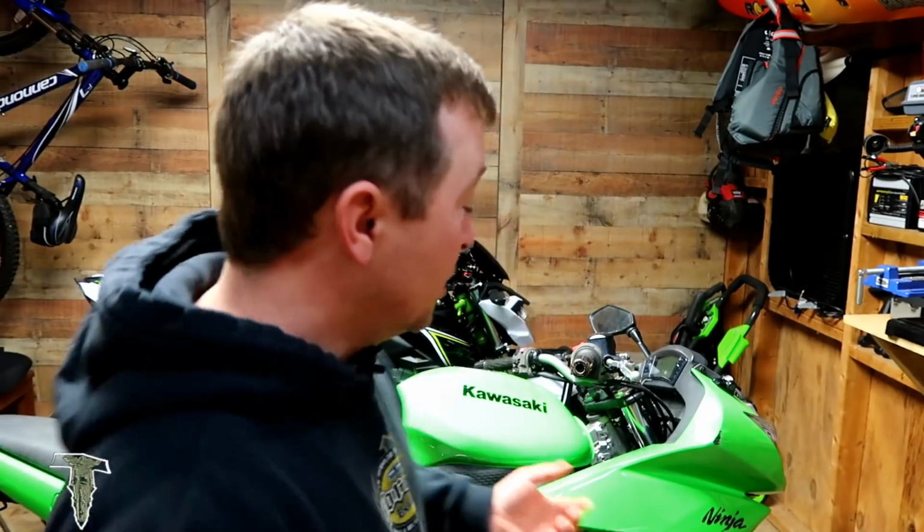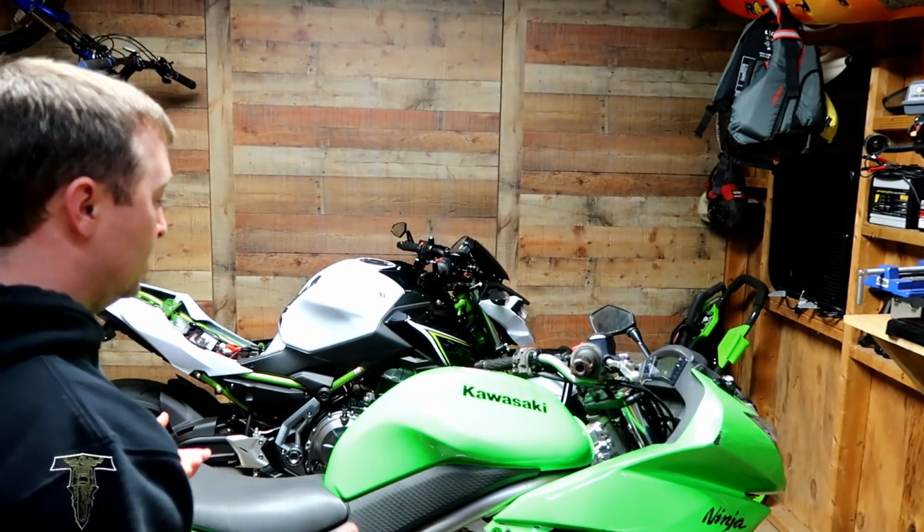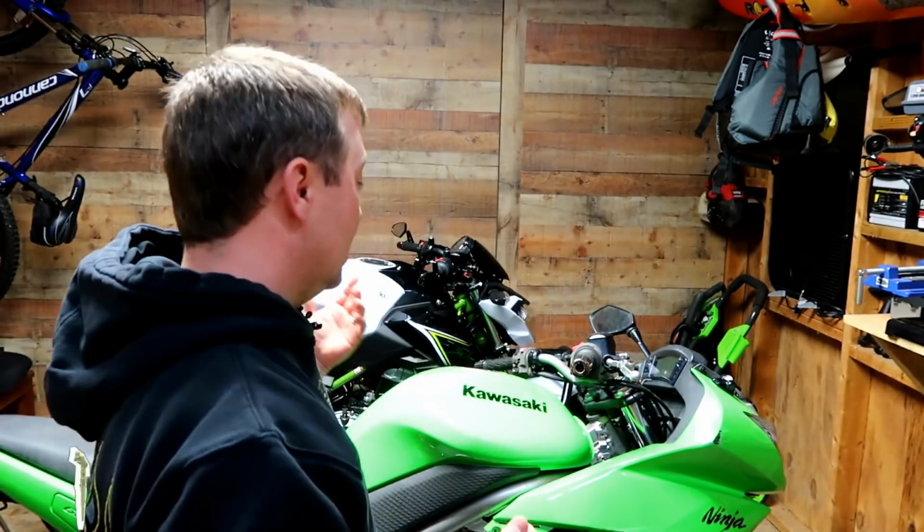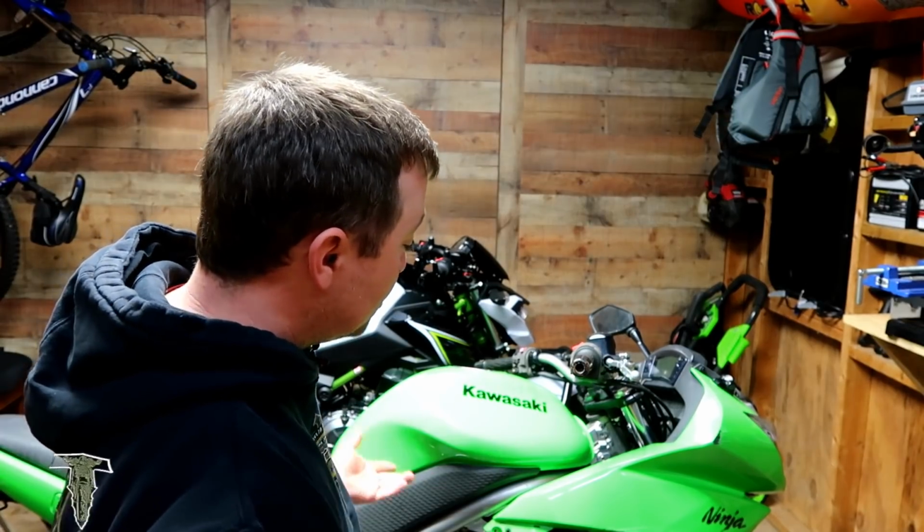Ladies and gentlemen, this is it. We've picked up a 2009 Kawasaki Ninja 650R. I got this thing at the auto auction. I've been watching them for quite a few months now, waiting for a good opportunity to show up. And the other week, this thing popped up, and I couldn't resist. I had to put an offer in on it.